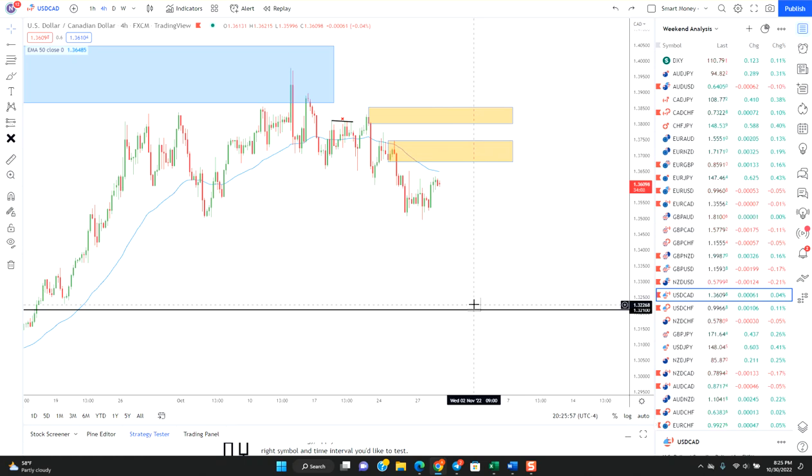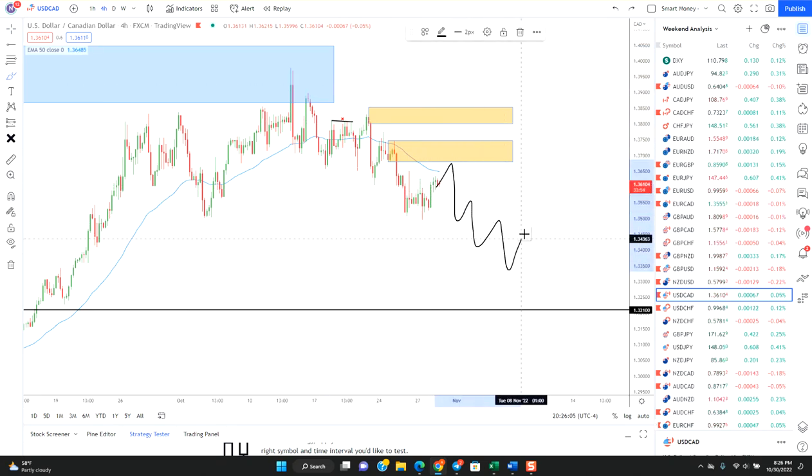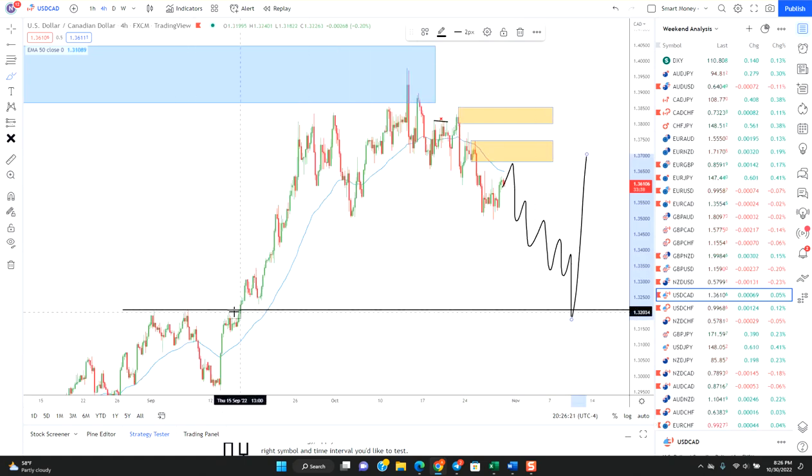That is why higher time frame objectives are so important, guys. How do you know that we're not going long now? I mean, sure, if the market does, great. But if we're on a downtrend and we're looking to continue to sell, where do we stop selling? Where do we take profit? This is where you need to understand objective points. Objective points are so important because we need to understand where to take profit and then where to potentially turn around and then look for an additional position or a higher time frame position, maybe back in this case to the upside.